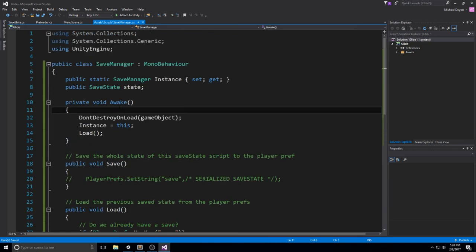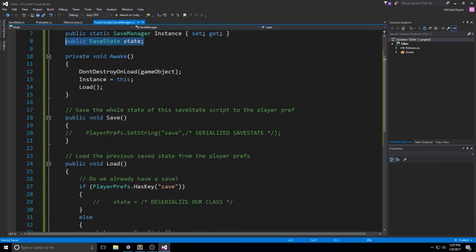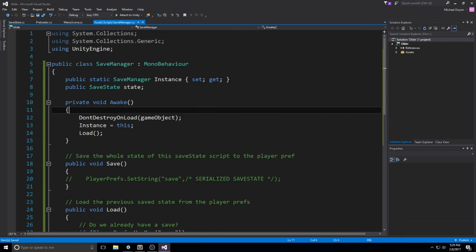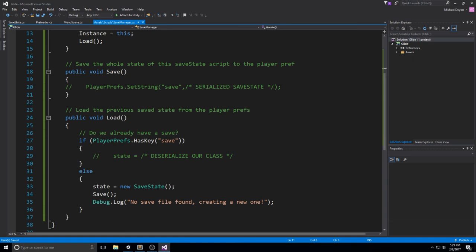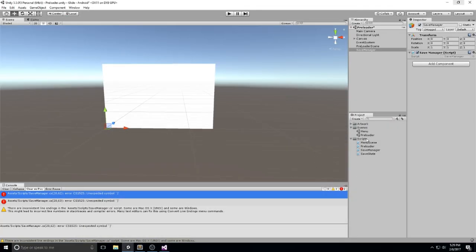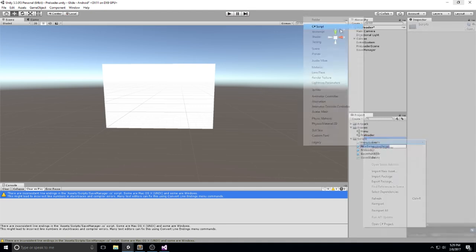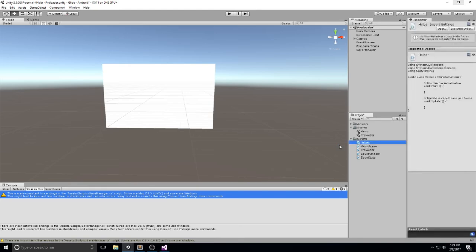So what we need to do at this point is to find a way to take this save state right here, this object save state, and find a way to actually convert all of this into a string. And then whenever we load is to find a way to convert a string back into an object that is a save state. What I'm going to do right here, because I don't want to be putting that inside of the save manager, is I am going to create a new script again. And this one is going to be a, I like to call those the helper script.